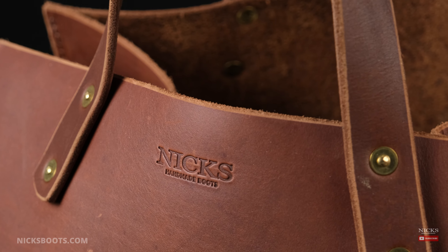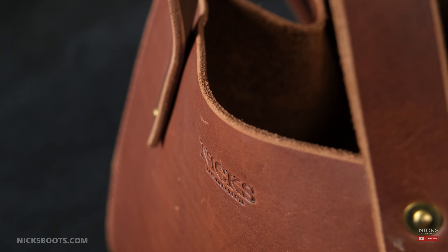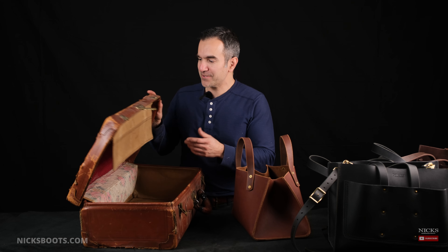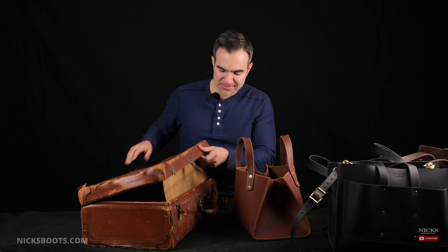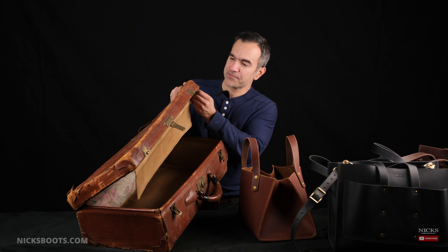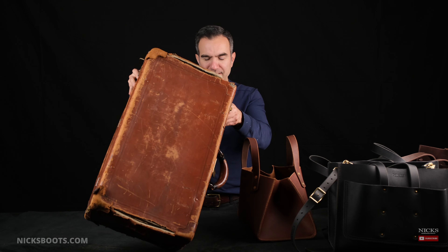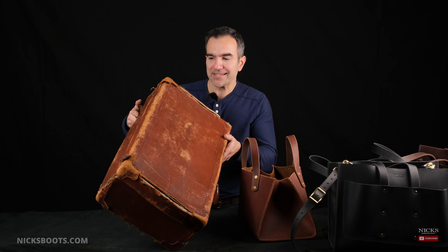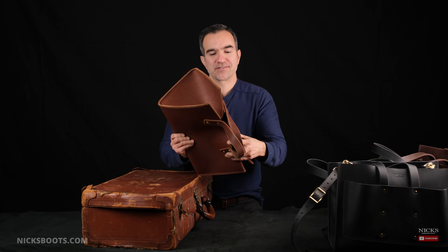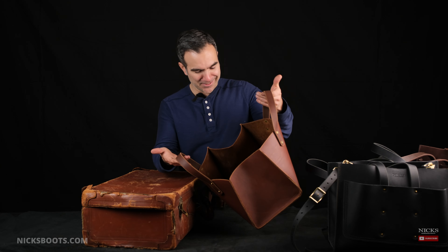This bag is made from the same leather that we make our boots out of. This is 1964 brown, as you can see, and this is seven to eight ounce leather — this thing's not going to fail. Even some of these incredible turn-of-the-century pieces of luggage and bags and suitcases, when you really start tearing into them, you're looking at about one to two ounces of leather — as durable and as iconic as they are, probably from the twenties or thirties, and you can see they're pretty dang weather worn. When you've got leather that is full grain, seven to eight ounces, this is the stuff that they're gonna dig up like with dinosaur bones. This stuff is just gonna last forever.